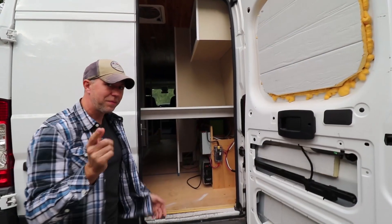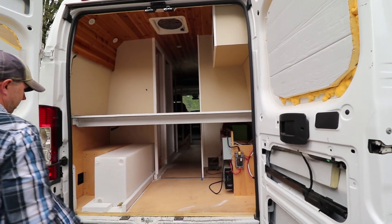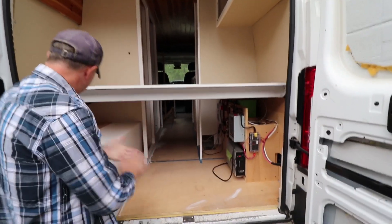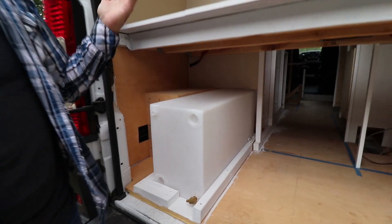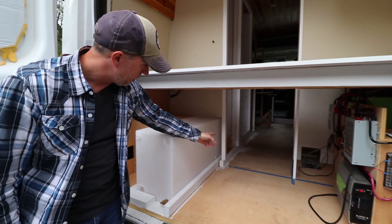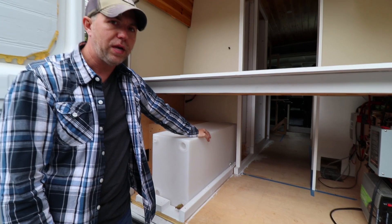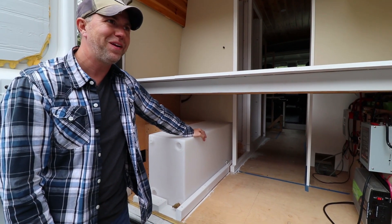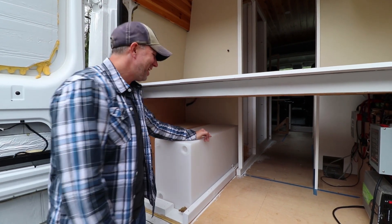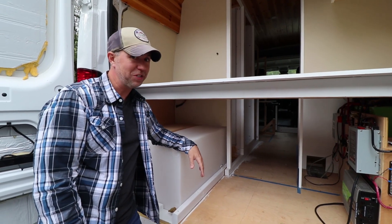Next, the garage area, which is not as big because I have a single bed. But here it is. This is the bed, and then underneath we've got a 33-gallon water tank. I haven't done the plumbing yet, but there will be a pump, and in the compartment between the water tank and the shower will be a water heater. It's only a two-and-a-half gallon, so it's going to be a quick shower.